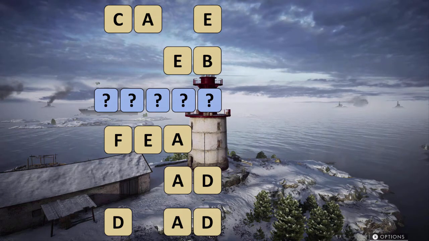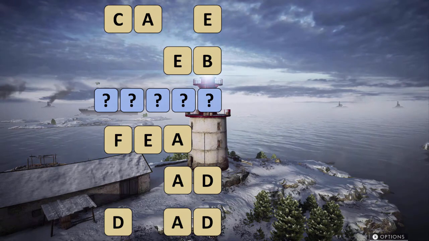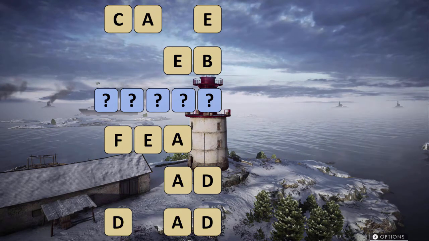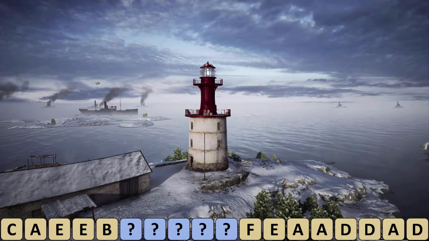So what I'm going to do is take the letters CAE, move them to the bottom left, then EB, and so on until they're all neatly across the bottom. Just like this. That's looking much better.